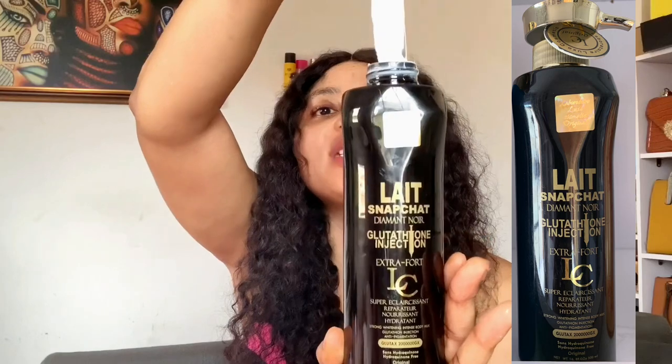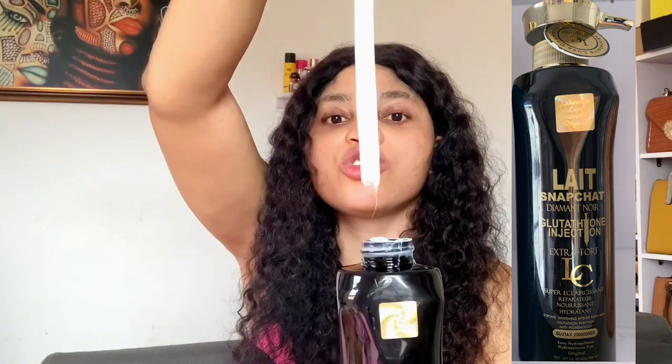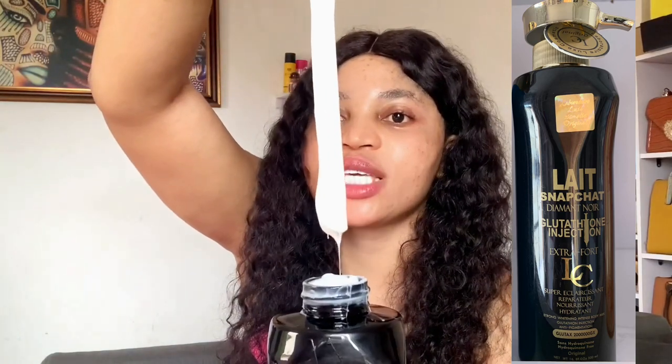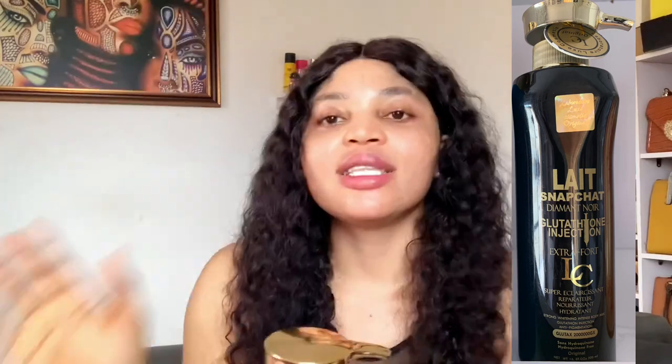If you're shopping for this Snapshot lotion, please open it before buying. When you open it, it is very, very slimy — you can see how this lotion drips. Any one you buy that is not this slimy is fake. That is how you know it's the original: the original draws like this, the fake imitation does not. So that is how you know you're buying the original.